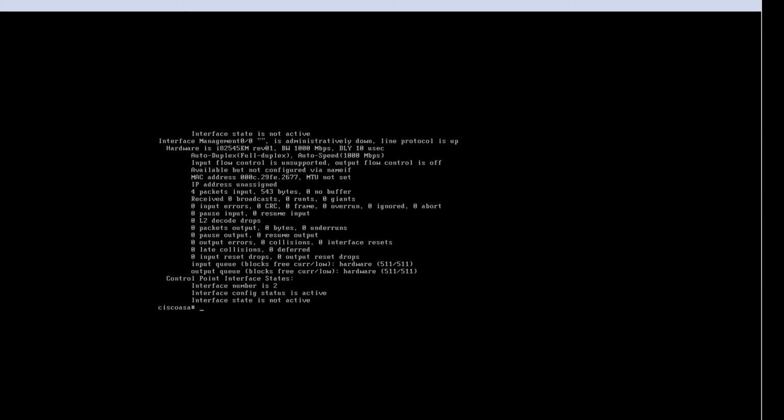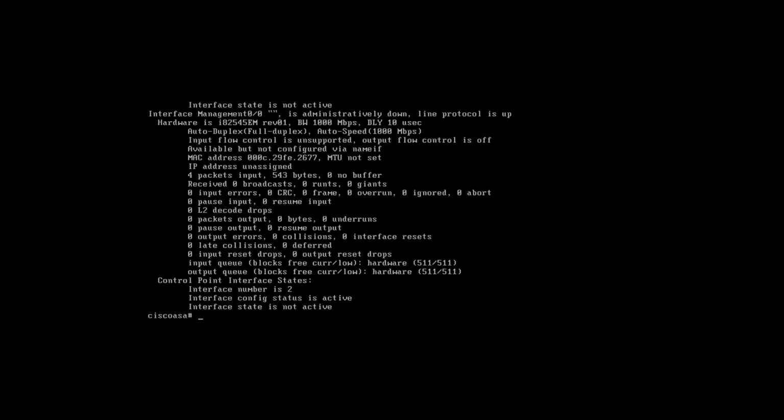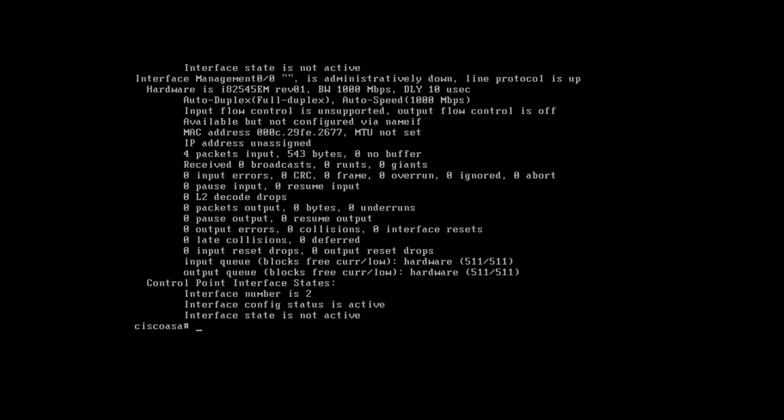So 2677 is the management interface. I mean, we could leave it as that, but ideally we want to have the management interface as the actual physical computer.